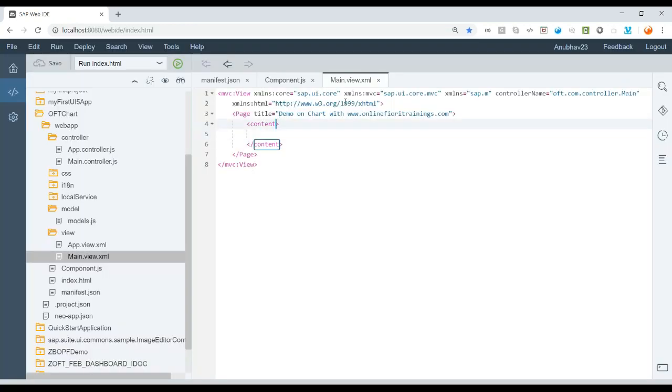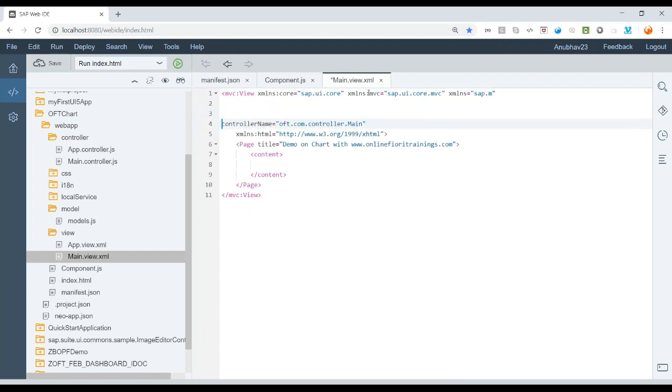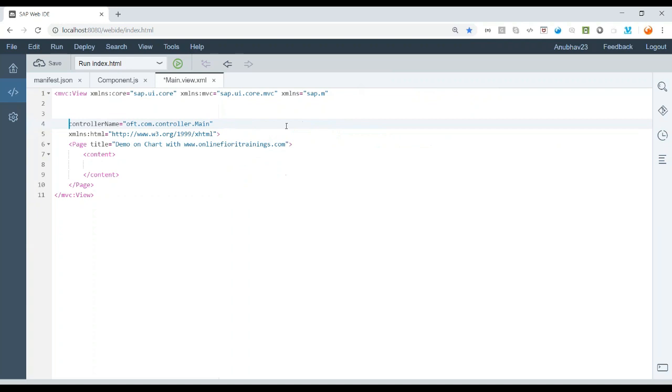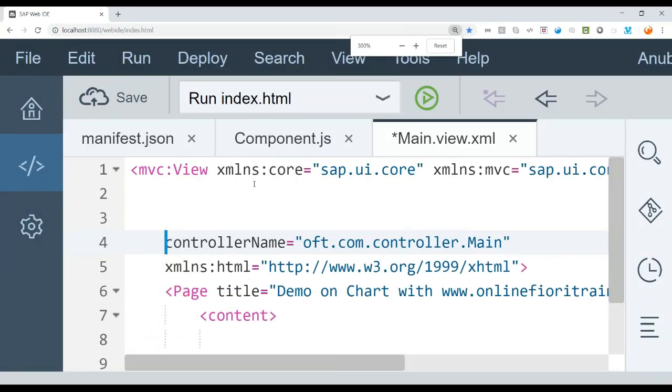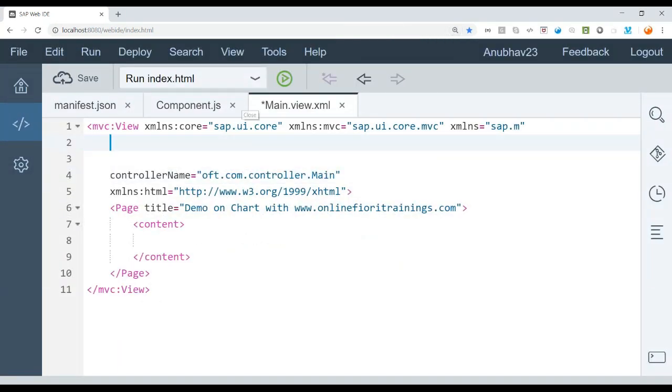So we will go back and add all the dependencies in terms of namespaces. Let me press enter here. I will also zoom in a little bit so that you can see it better. Okay, so XML namespace, and we will add the first library called viz, and this is the dependency sap.viz.ui5.controls.